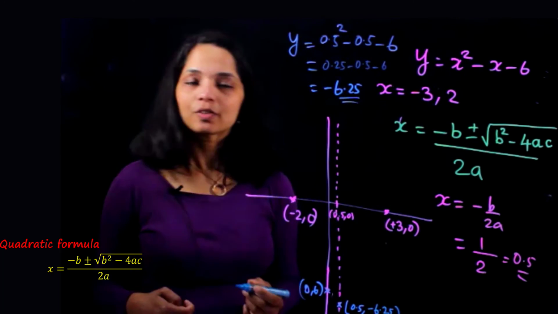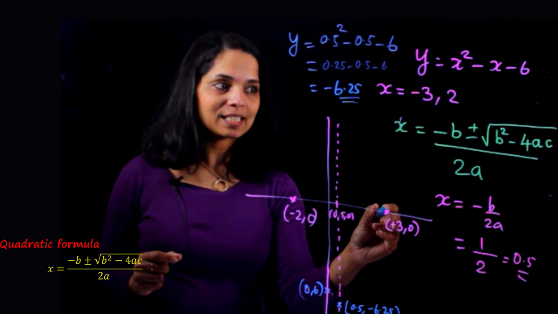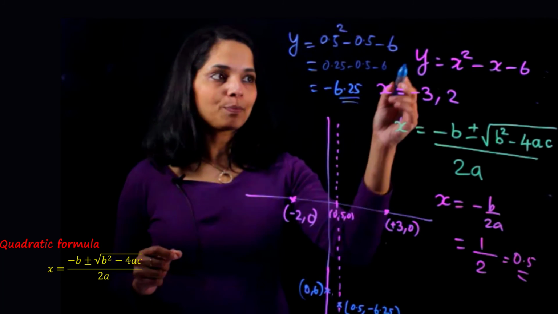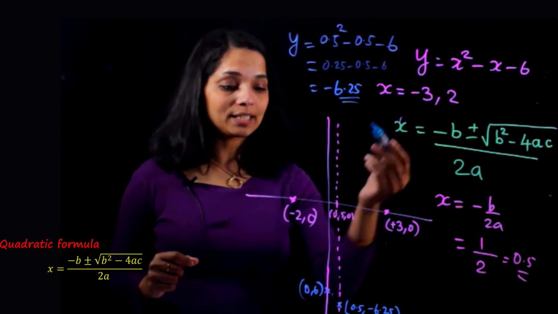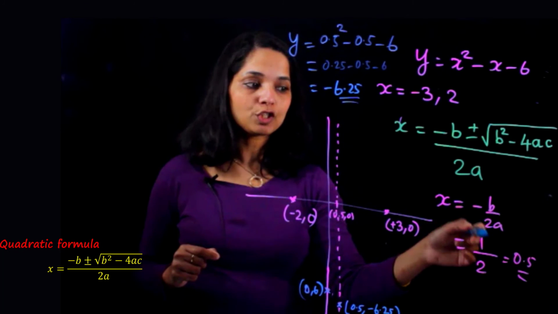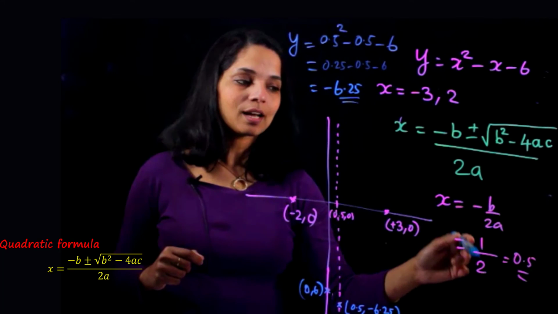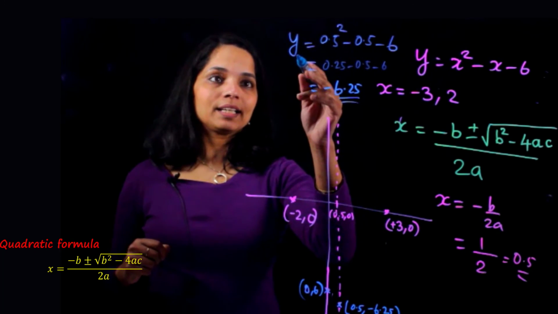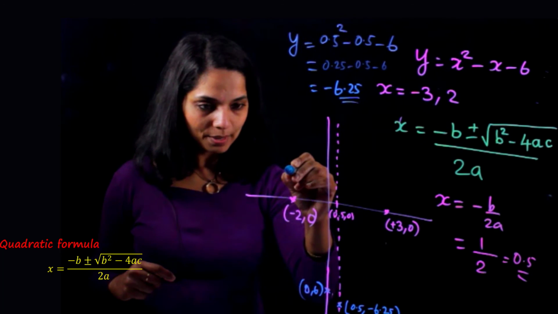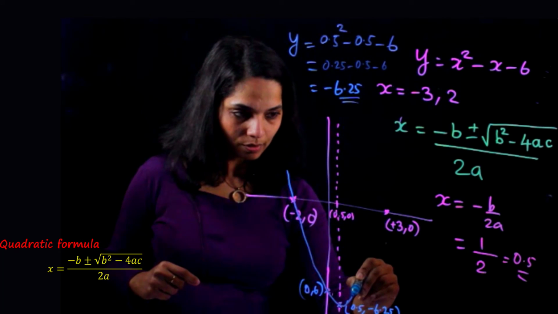Okay, so now we've got enough points to draw the quadratic function. We got the x-axis intercepts from the solution of this equation, and we got the y-axis intercept by substituting x equals 0 into that equation, and we got the turning point by finding the axis of symmetry, which gave us the x coordinate of the vertex, and the y coordinate can be obtained by substituting this value of x into this equation. Now it's all about plotting this graph by going through all the points that we found.